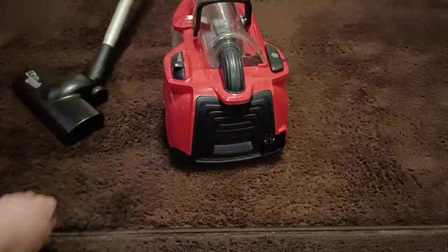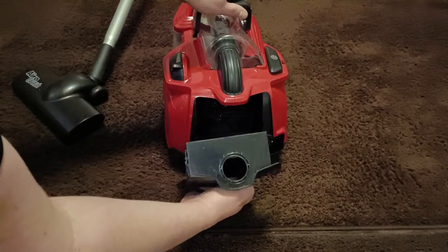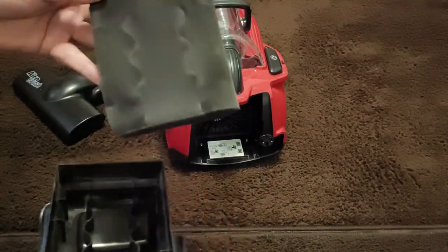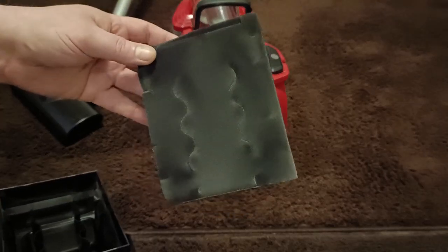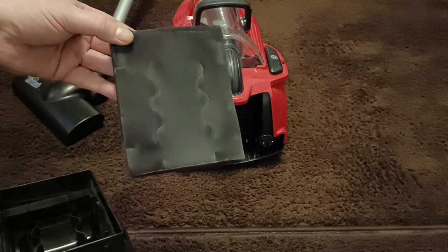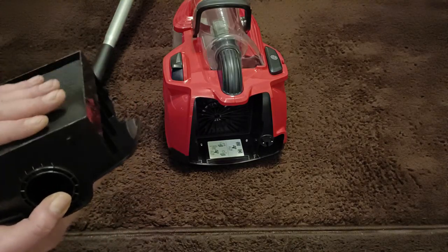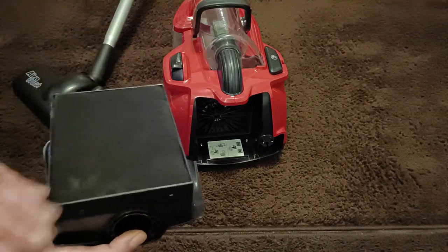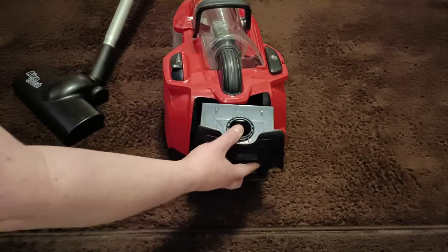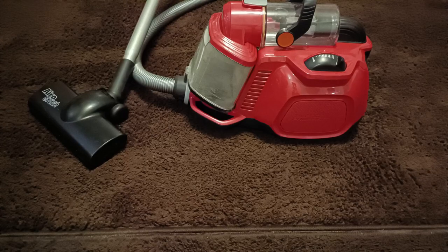Now how is the pre-motor filter? If I remember how to take it off. So, clean side. And this is the dirty side, and not much there for a single cyclone vacuum, so still very happy. And my fingers are dusty, so there is that.